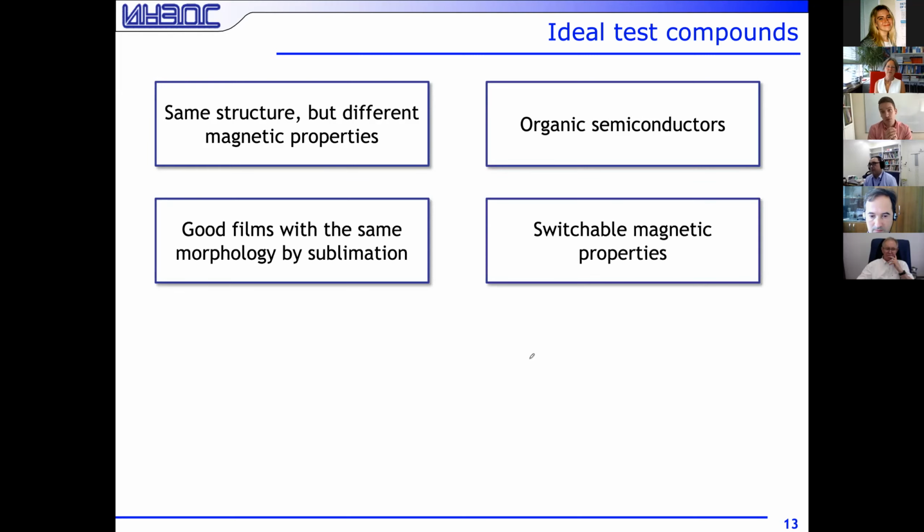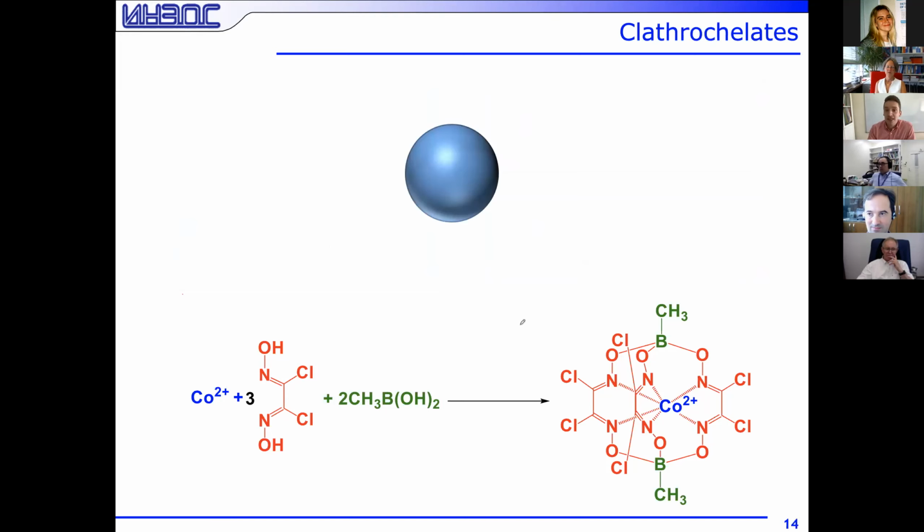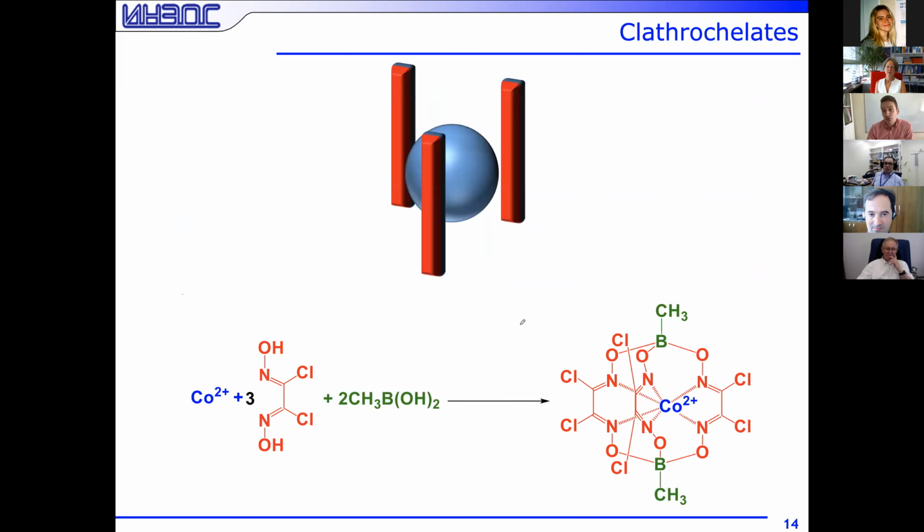And yeah, it would also be great if we could somehow switch magnetic properties so to see how magnetic properties influence spin transport. And if you've been at this conference several times, you probably already get what I'm getting to. So I just love showing the picture of Clathrochelates, compounds I've been working on for many years. If you haven't seen them yet, you may think that they're quite complex looking, but in fact, these are very simple compounds to obtain. Because we had self-assembling solutions. So we take a metal ion, we put 3 portions of dioxime fragment, we self-assemble around the metal, and then we just keep them together with suitable capping fragments like boron-containing groups here.